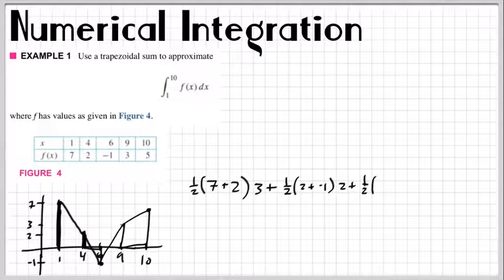We have 1/2. Base 1 would be this one right here, right? The -1, because we already did the 2. So we have -1, and then we're going to add to that a 3. That's our other y value. We're just going to keep following this pattern, right? And then we're going to multiply that by 3. How do we get 3? 9 minus 6. 9 minus 6 is 3, right? And then we have one more trapezoid. Okay, 1/2 times. We have 3 as our first base, and what's our last base? 5. Okay, and then my height there is 1, because 10 minus 9 is 1.